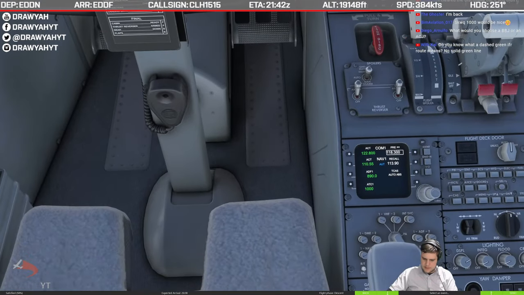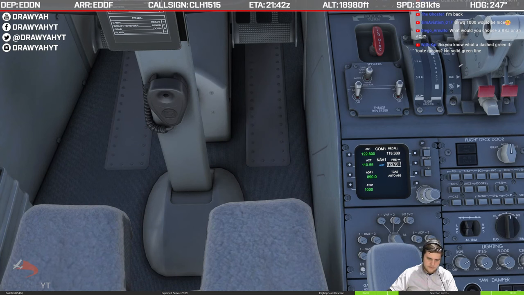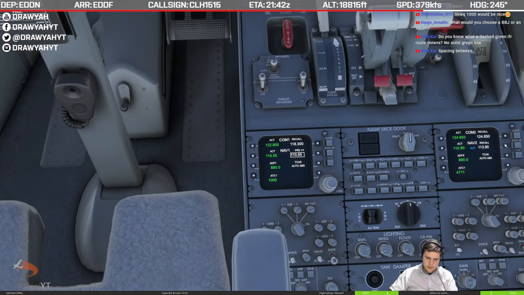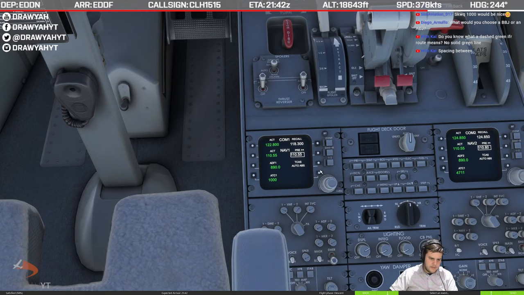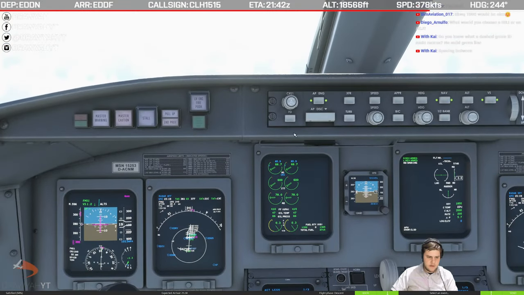Speaking of which, there's our approach. So runway 25 centre, sorry, 07 centre, will be a frequency of 110.455. Switch. Same for you. 110.455. And will that reset? Fair enough. Course is 066.